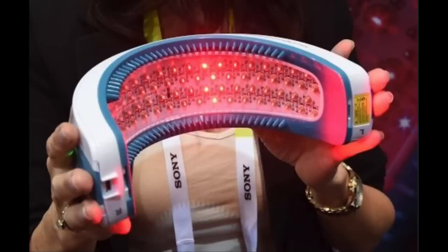One step up from that is the little band devices. As you can see, that does have more laser lights than the little hairbrush, but it's still not a huge amount. I actually have used one of those hair bands in the past — you just put it on the top of your head and move it around. The more I have learned about hair growth, the more I realize it is super important to have a large number of laser lights and LEDs consistently all over your head. When you're using a little band device, it is very hard to get that consistent coverage.